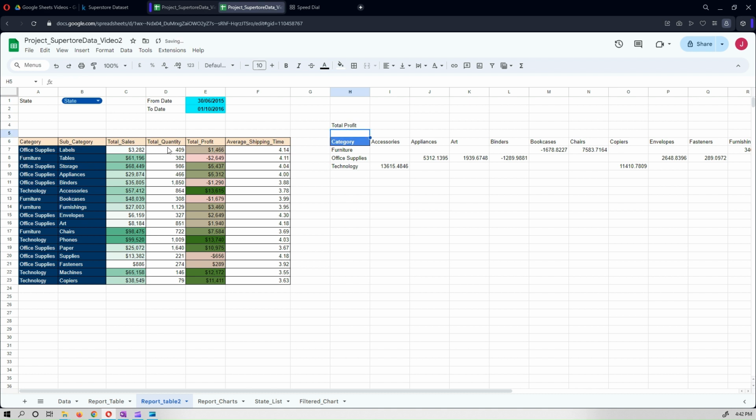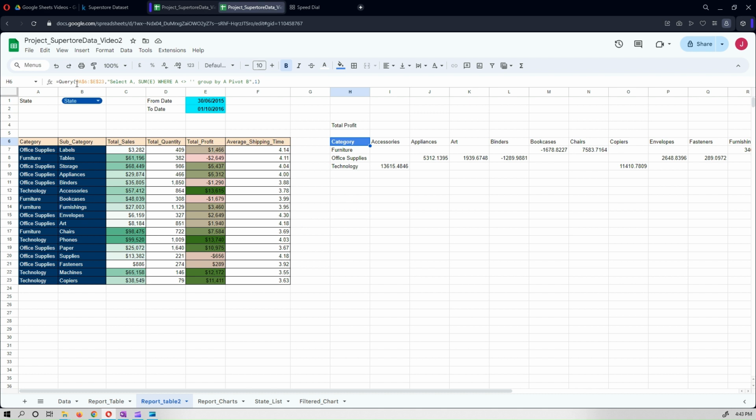I'm just pivoting this table so that I have the categories in different rows and subcategories in different columns. And this is done using the query function available in Google Sheets. Again, this has been explained in one of the videos earlier.